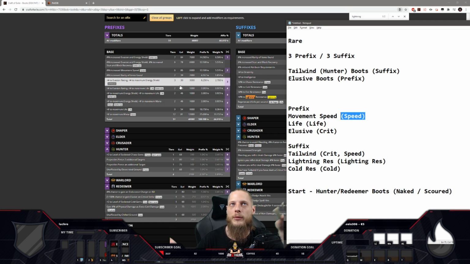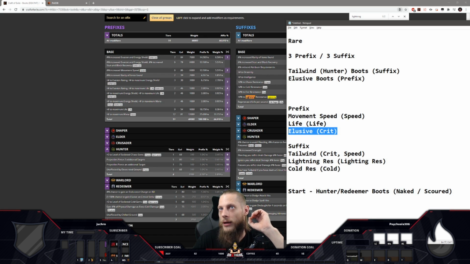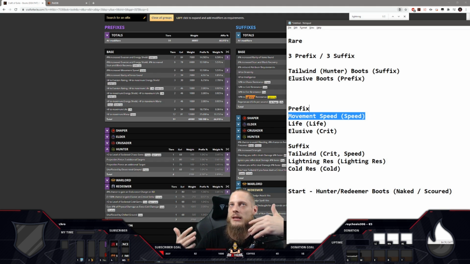So I've been farming my harvest for like 2 or 3 weeks now, and I have like 1 augment speed or something, so it's super rare. Crit is also rare, but it's still 100% guaranteed. Life is super common. So that means that my base that I want to start crafting should be movement speed. That's for me, right? Because I know this is the most expensive seed or the rarest seed, so that's why I start crafting with that one.